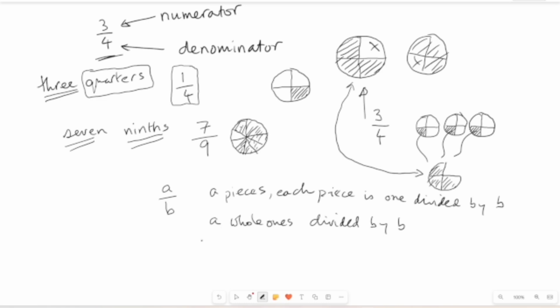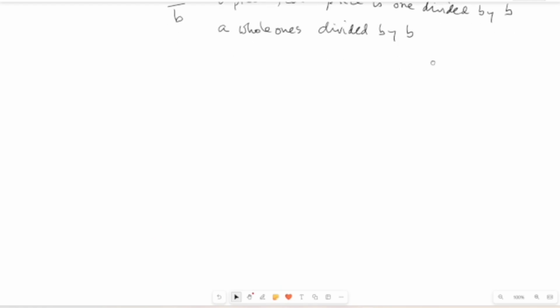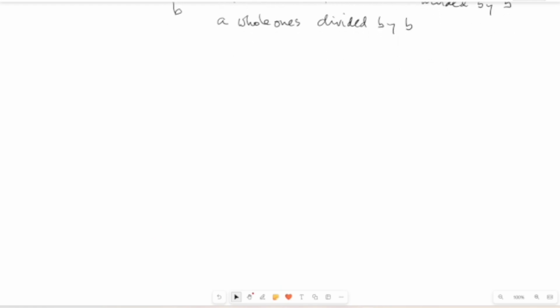convert from fractions to decimals, which we'll look at a bit later, we actually do this division. We treat the top as a whole number and divide it by b, and that will give us our decimal equivalent. A seemingly trivial but very important piece of information is that any whole number can be written as a fraction.